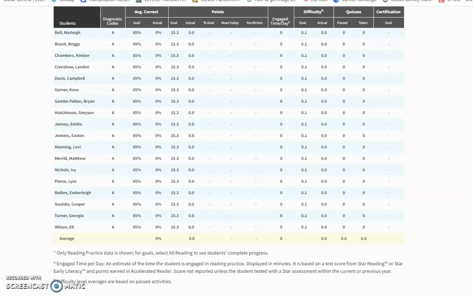Many of you ask how I did on prizes. I would look at the percent of the goal. And I would make sure you had 85% or better on your average correct, because if they were just failing the test, then there was no need for me to give them a reward.